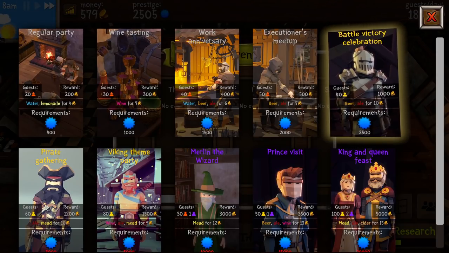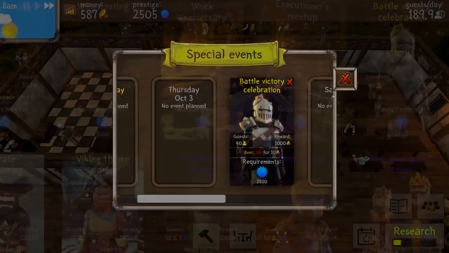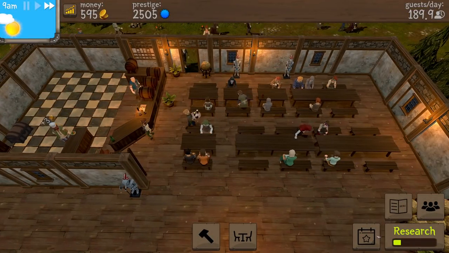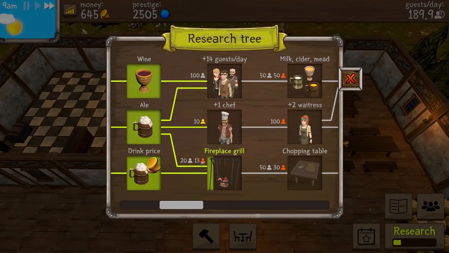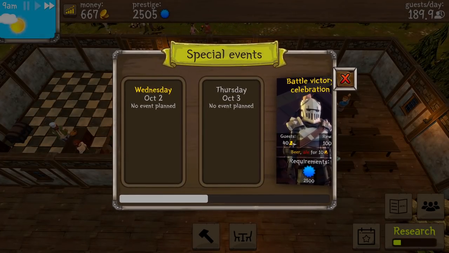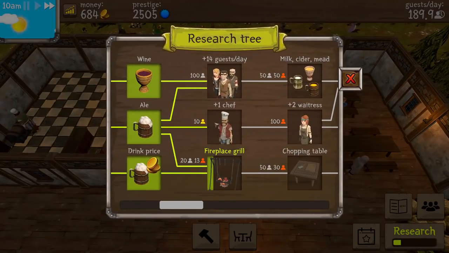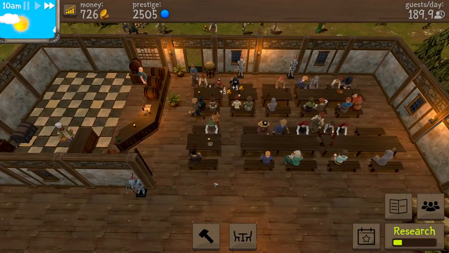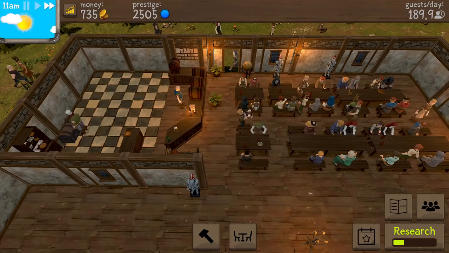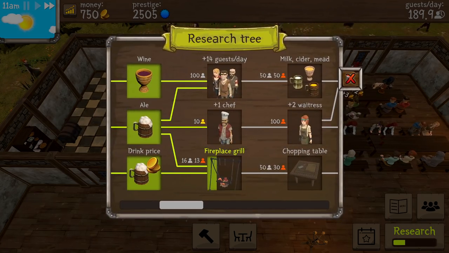Let's get a battle victory celebration. Sure. It's going to get us $1,000. It's pretty good. All I need to be able to do is get 13 red people in 2 days. 13 red people in 2 days, then this is going to free us up to do this chef event, which I think is going to be useful. Or the chef research, I should say.